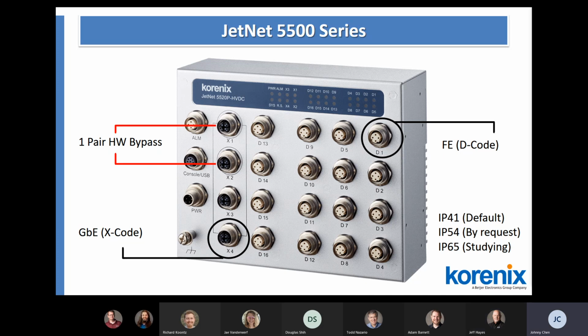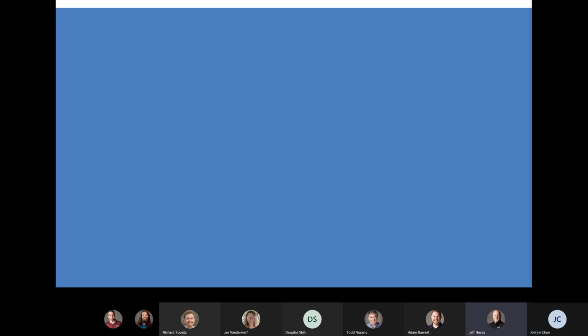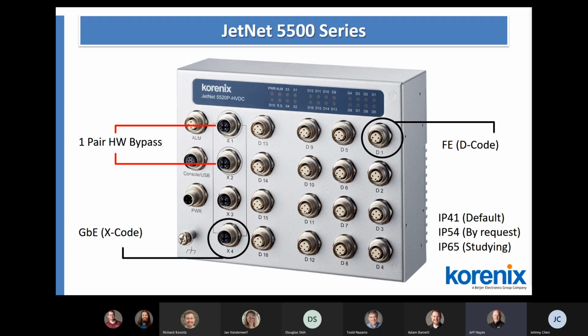Yeah, the bypass is the function that I told... I think I explained that. I guess I just missed it. I'm sorry. Yeah, I think the explanation is that this model has the hardware bypass. I didn't understand. Did you guys understand what that bypass meant? I didn't catch that really.